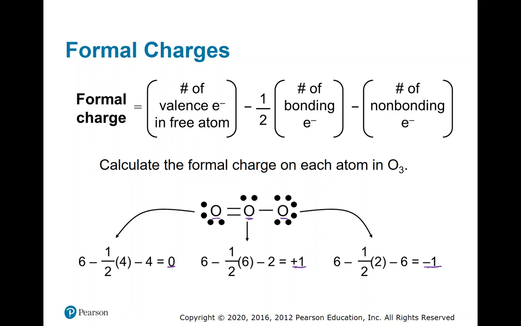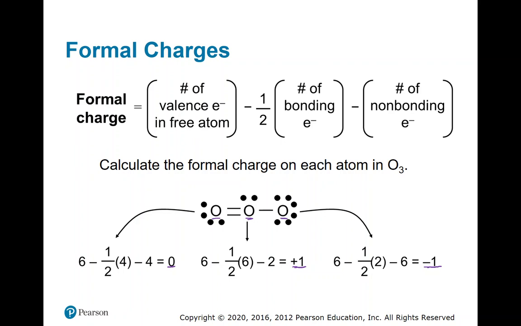Now, to make this Lewis structure that we have here, we had to obey the octet rule, which is more important than anything to do with formal charges. And you can see that we ended up with an oxygen with a +1 formal charge in the middle and a -1 formal charge on the right. Now, when we look at some other examples with resonance, we'll actually go through and do one here in a few minutes.